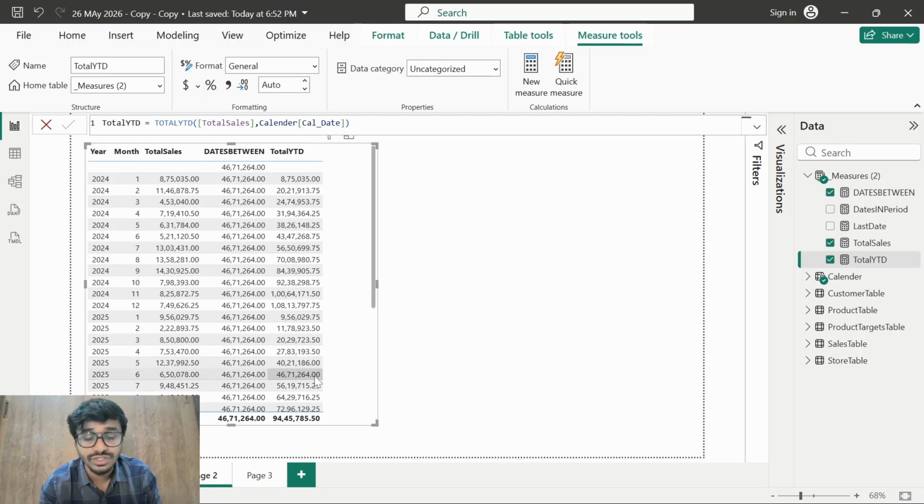Now using the function dates between, we are getting exactly the same number for the first 6 months. So this is how you can play using the DAX. You need to understand that you need to practice, and then only you will enjoy this. If you do not enjoy playing with these functions, then what are you doing in data analytics? You need to think about it. Don't be lazy, practice this, and I'm sure that you will enjoy this.